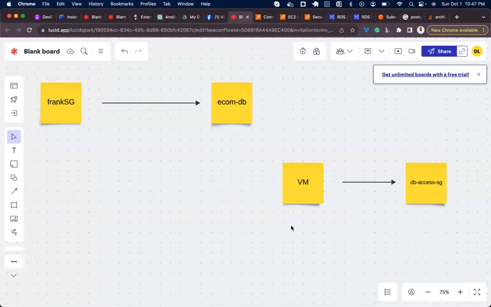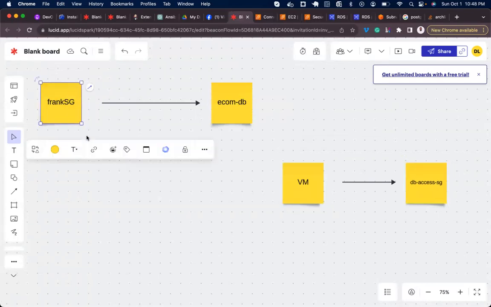So for this VM to gain access to this database, I'm going to add this security group as a firewall rule, as a rule inside of what?